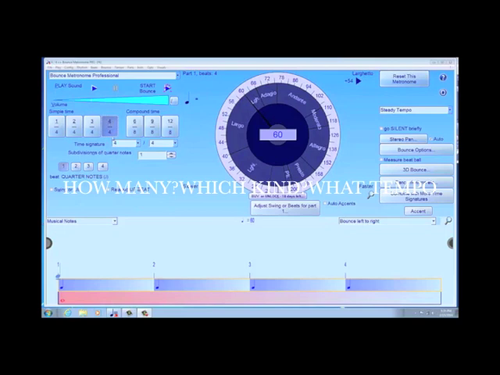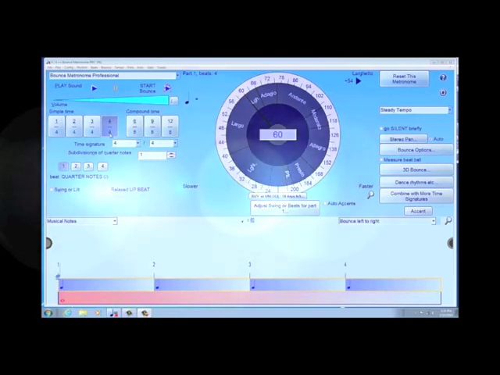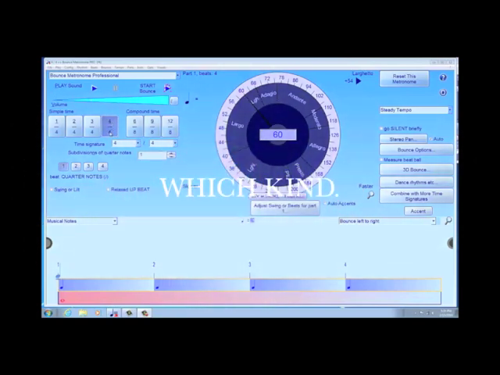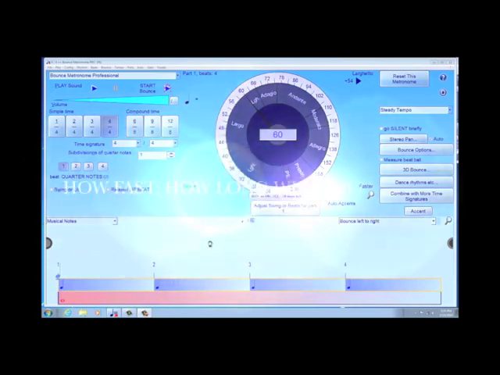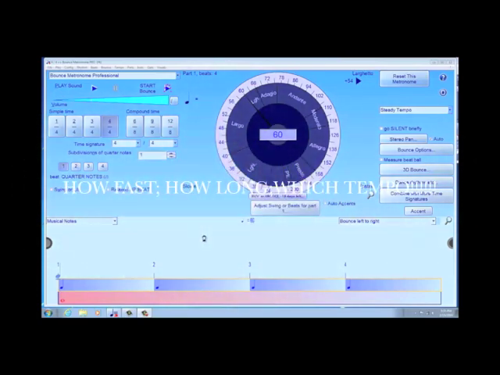So in 4-4, which we have here, the top number tells you how many you have of each kind. The bottom one is which kind, so that's quarter notes. So you've got four quarter notes in each bar. Well, that still doesn't tell you how big they are or what that means. So you have to look at the metronome mark or the directions for playing, which here we've got a quarter note equals 60 beats per minute.